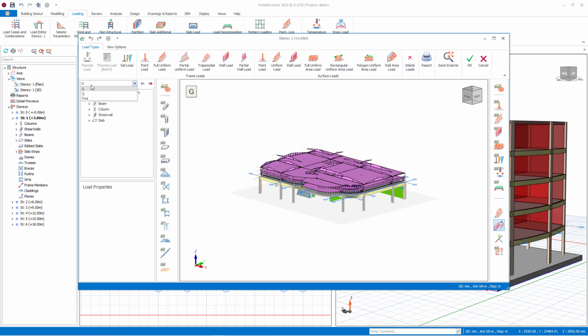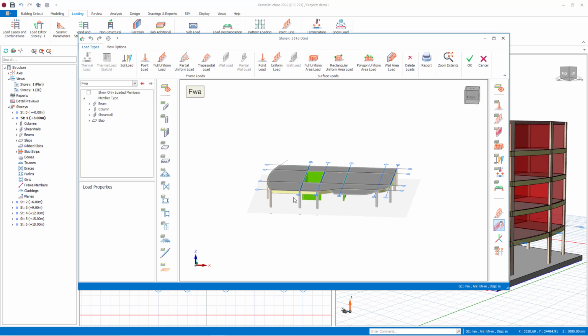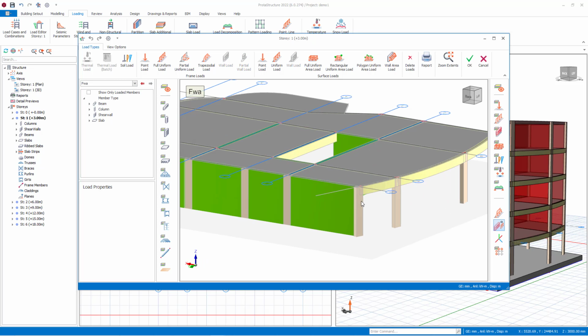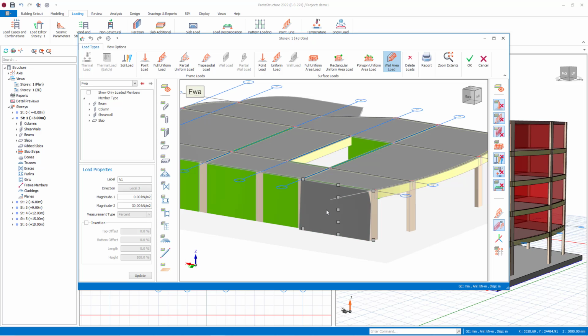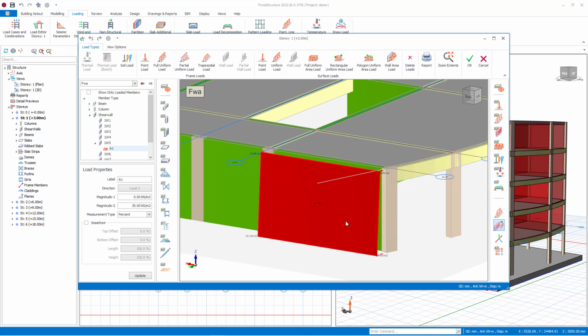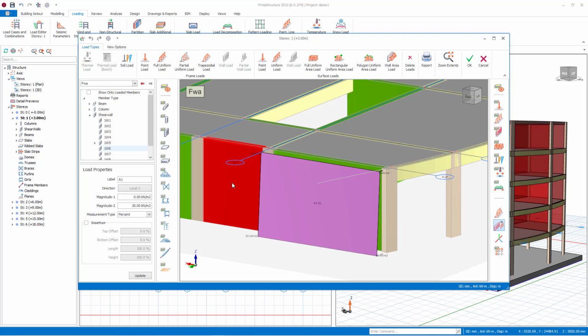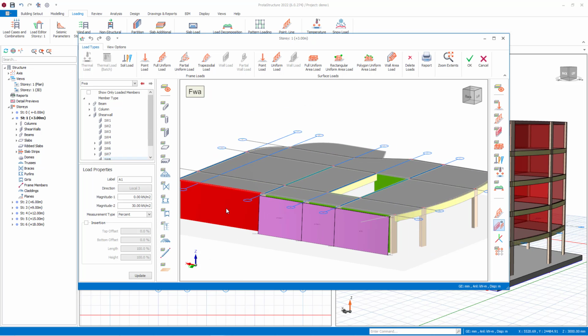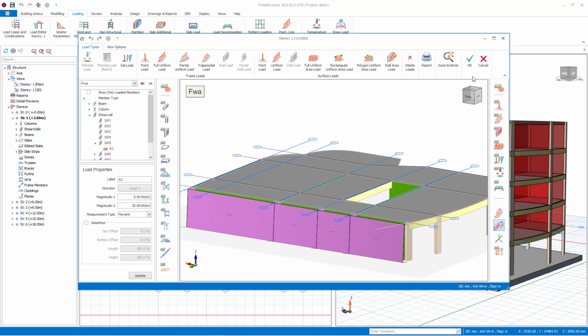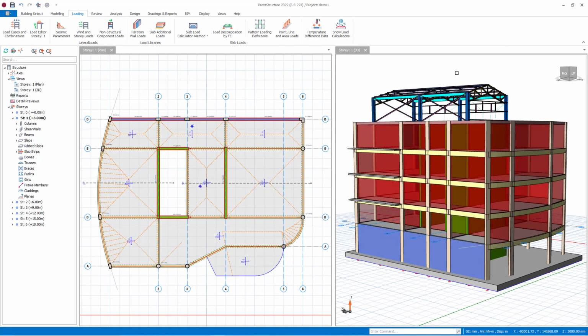First, I will select the load case to insert hydrostatic pressure and assign it to the shear wall. For instance, I am going to insert a wall area load as a triangular load. Of course, the direction of the load can be changed by inserting a negative value. If you want to use the same load for the other shear walls, you can also copy the load and paste to them. When you click on the OK button, load will be assigned.